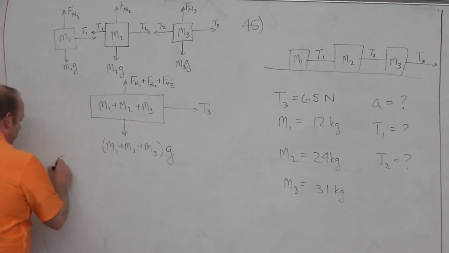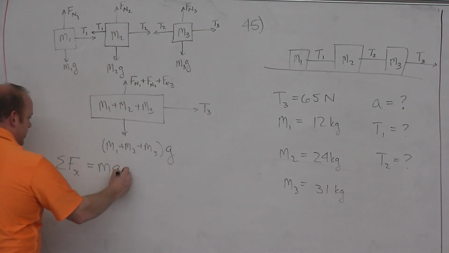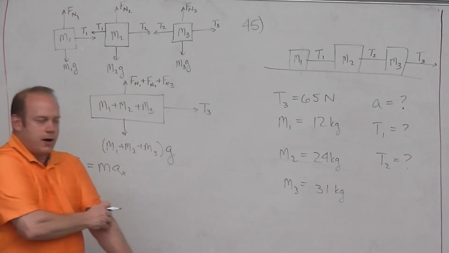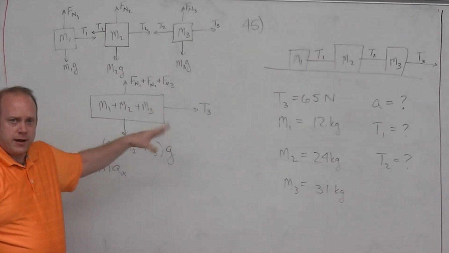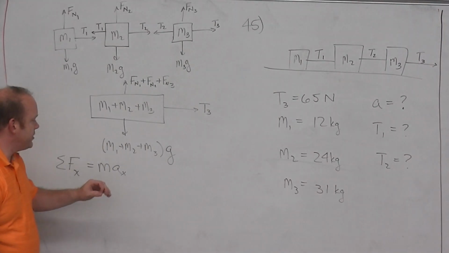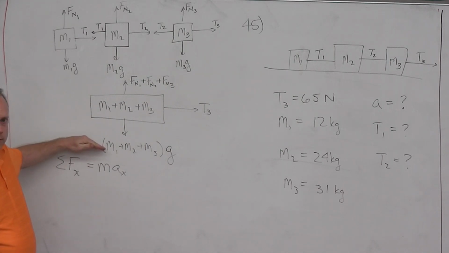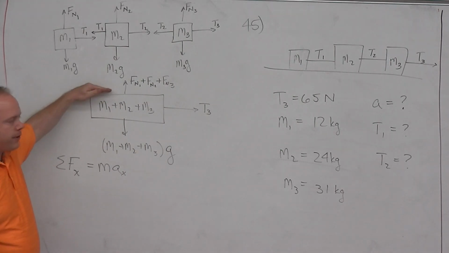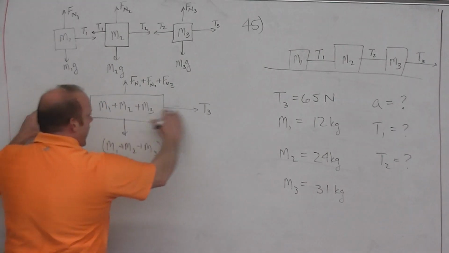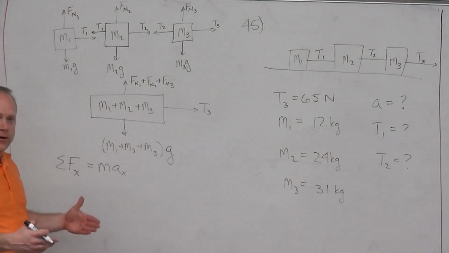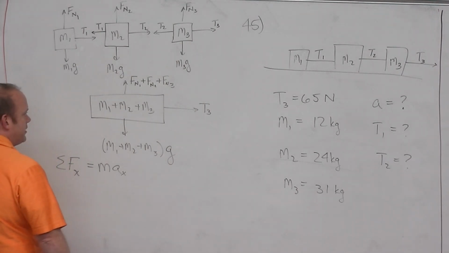So if I did the sum of all forces, and I'm going to specifically say in the x direction, that will equal mass times acceleration in the x, going back to Newton's second law. Right? If you didn't take the class last year, I'm going kind of quick. This is a lot of stuff that was covered last year. These two forces in the y direction cancel each other out. Okay? So there is no acceleration in the y direction. This would be an example of Newton's first law. Newton's second law is happening in the x direction. And because force is a vector, we can break it down into its components. So now, the sum of all forces in the x equals mass times acceleration in the x.